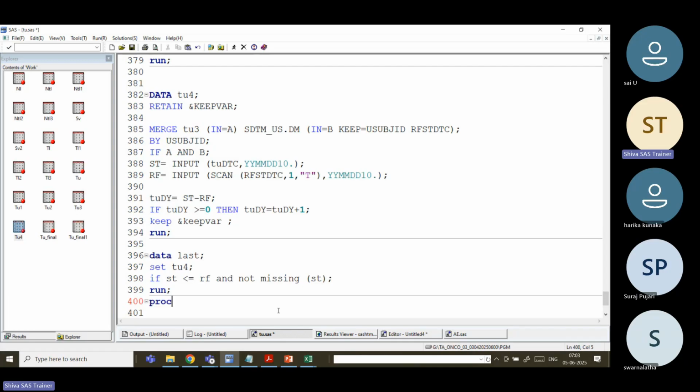After that, sort by use of JID and link ID and the date.